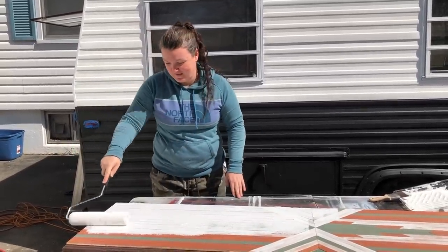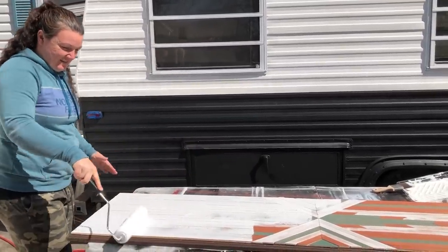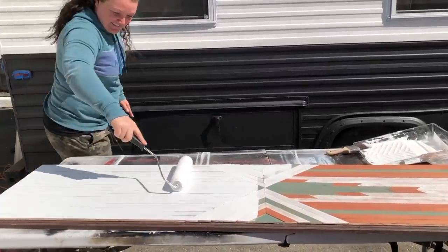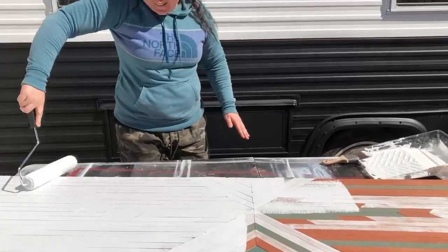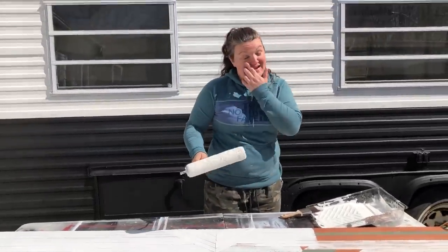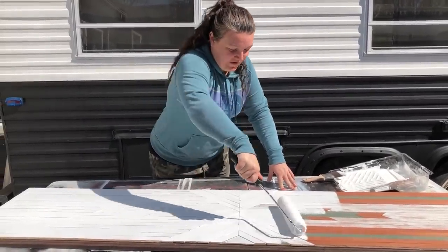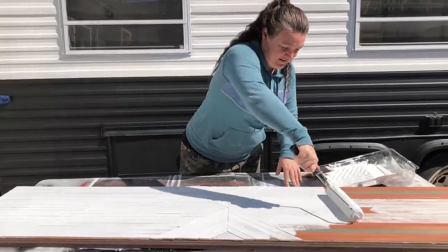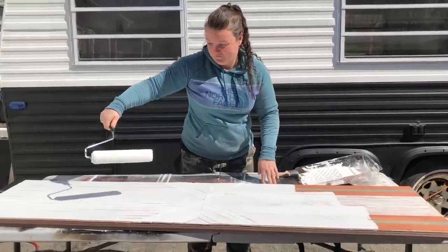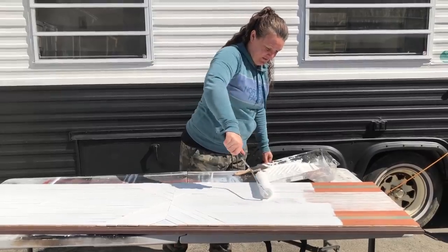I'm doing very minimal paint so that you can still see all of the wood slat details. Honey, that's not minimal paint. You're using a paint roller. Oh my goodness. I already like it so much better. Yeah, you know what? I like color. It is not about color. Yes, because I'm not afraid of color and I do love color. But when I know what everything is going to be that's in the camper, it just doesn't work. It was too flag-like for what I wanted on the bathroom door. And I think that the white with the design is going to look a lot better.